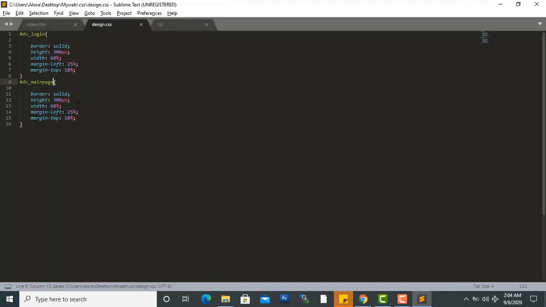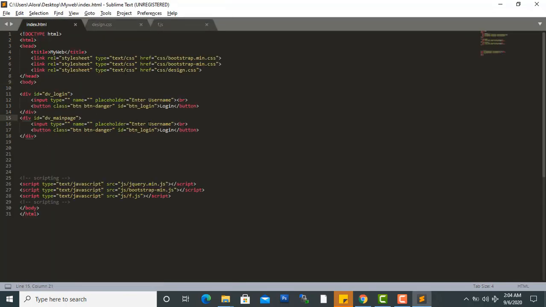Alright, so in the main page we have changes here. This will be logout, and do not forget to change the ID to logout.